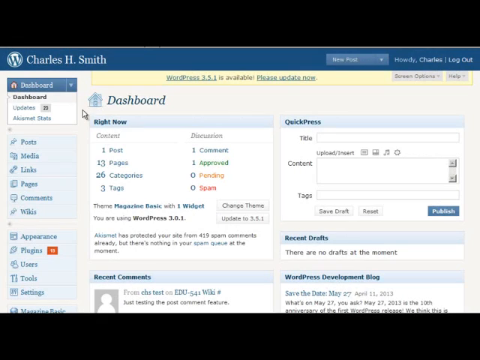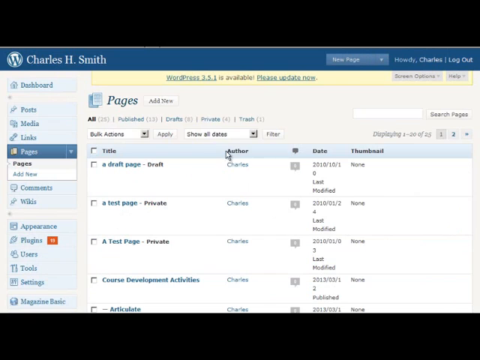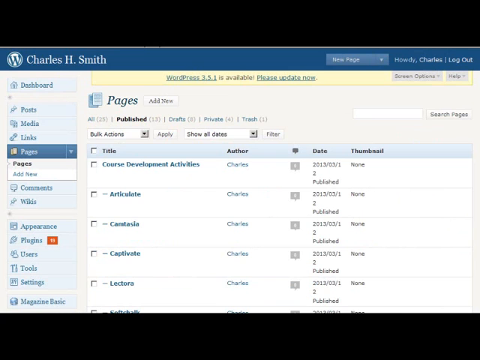And the very last thing we'll look at is pages. And like I said, I've set up this site with primarily pages. Notice you have your choice of the published ones, draft ones, private ones, or all. Right now the default selection is all. Let's see what we've got published on the site.